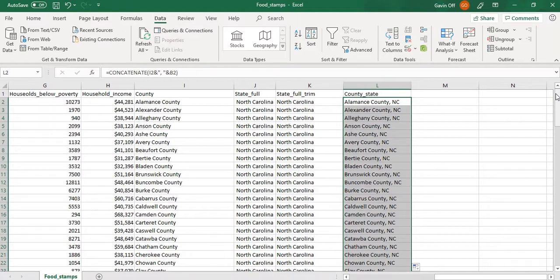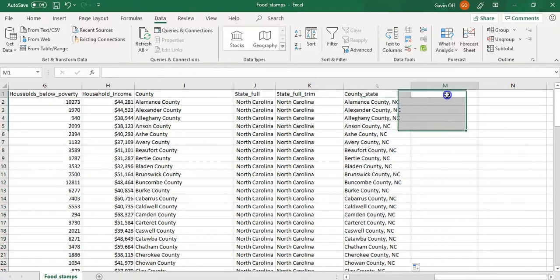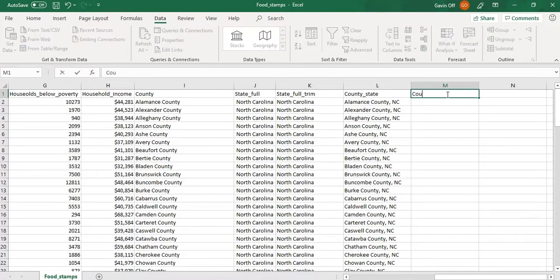So in column M, label the header county state upper and write a formula that makes uppercase everything in column L. Does that make sense? There's my header.